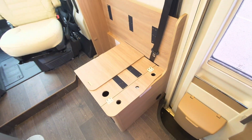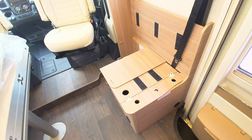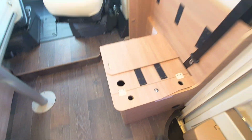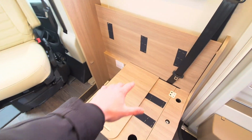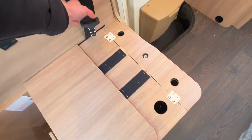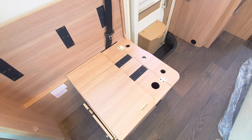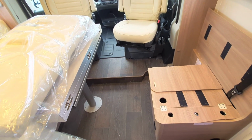At the back, as I mentioned, in the garage, that's where your backrests are held. They simply connect into here, and then using the little nut which connects, this will then allow you to face forward. Then you use the seat base to seat forward. Dead simple. Your seat belt will then pull round, and just in here is your buckle to connect you in. This is the same for the other side, so it's the exact same, and you'll face forward as I mentioned.